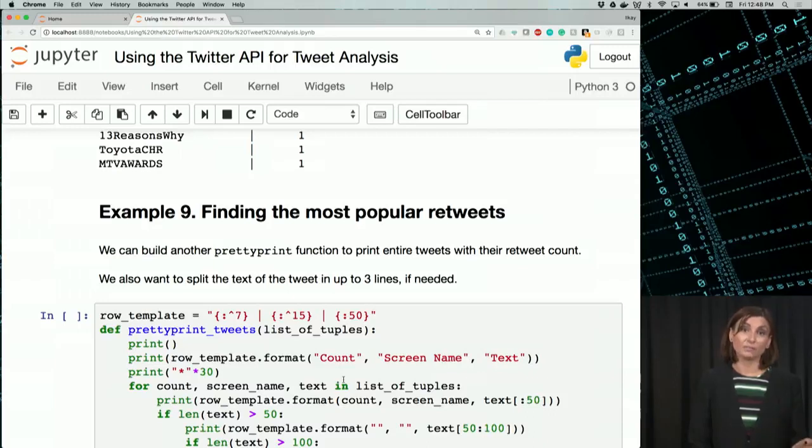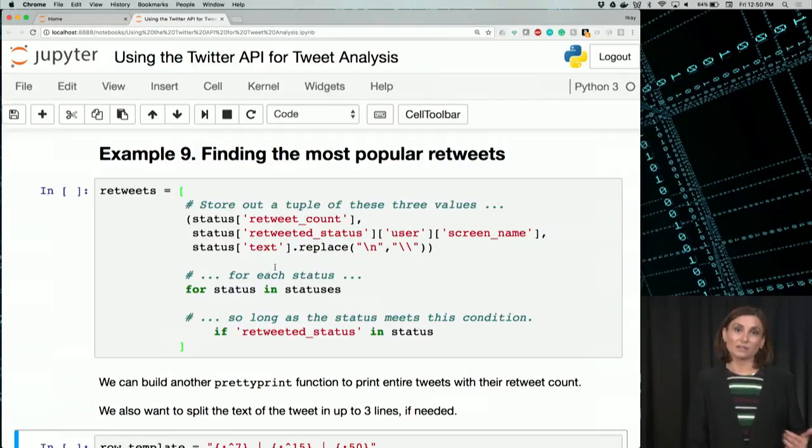This can be achieved by creating a list of tuples with those three elements and making sure that the retweet count is first, and then sort them with the Python sorted function. That's exactly what we are doing here.